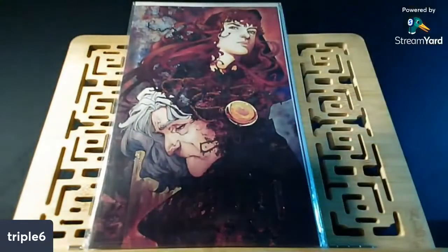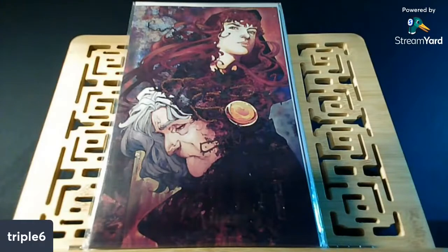And speaking of a dope cover, we've got Once Upon a Future number 27. This is also a 1 in 25, and I believe the artist is Evan Cagle. I don't think I've ever seen his work before. This might be my first time picking him up, or just finding out who he is. Anyway, it's just a dope cover, man. This is another series that's coming to an end, so all these later printings are definitely going to be short printed. If this is something that you're into, keep your eyes open, man.